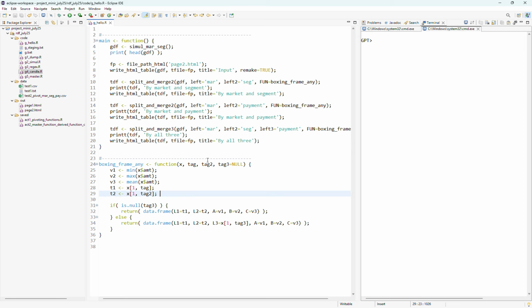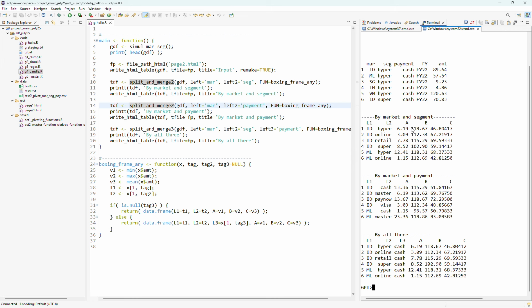So in this case, if you use this function, you only need tag 1 and tag 2, but then in this function you need to use 3 of them. Let me run the workflow first and then show you the result. Okay, so this is the input table, and then if you group by 2, you can see here the two columns, and then you see the template coming out like this, ABC.